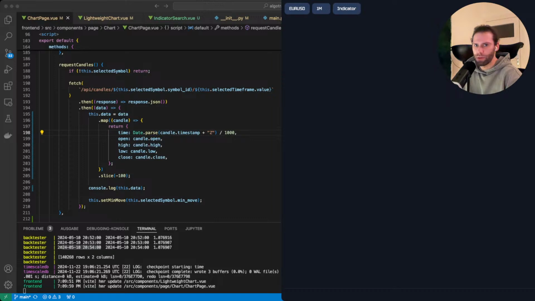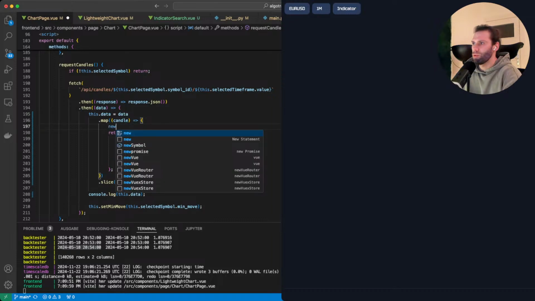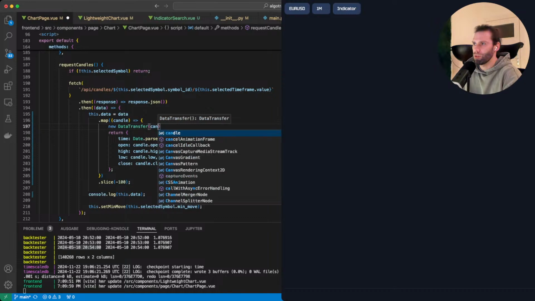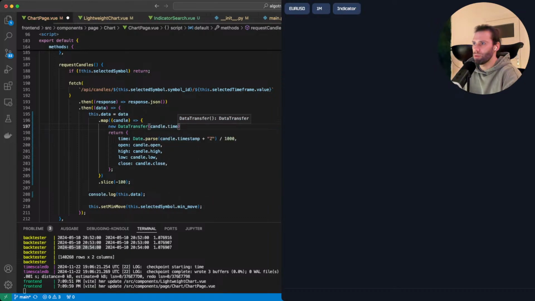Let's try it with new date. Let's do new date of candle.timestamp, plus the Z, and then dot get time, and divided by 1000.